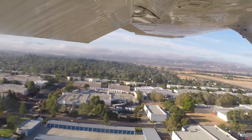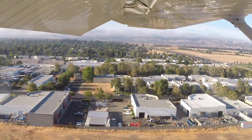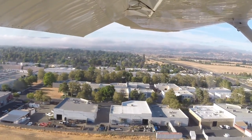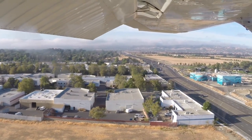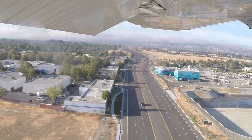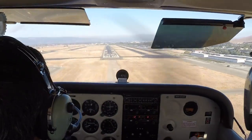Not too much. Don't let it pitch up. See, you're letting it pitch up. You don't want to do that. You want to just maintain the same altitude. Yes, exactly. Re-intercept the... See, I'm pushing... More power? No, we're good. Okay, I'm pushing a little bit on this.